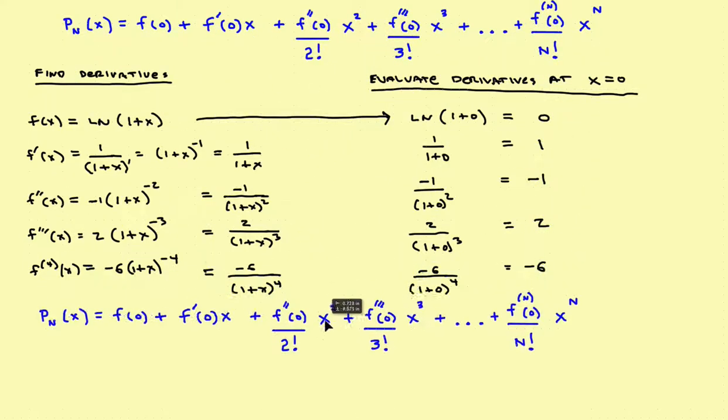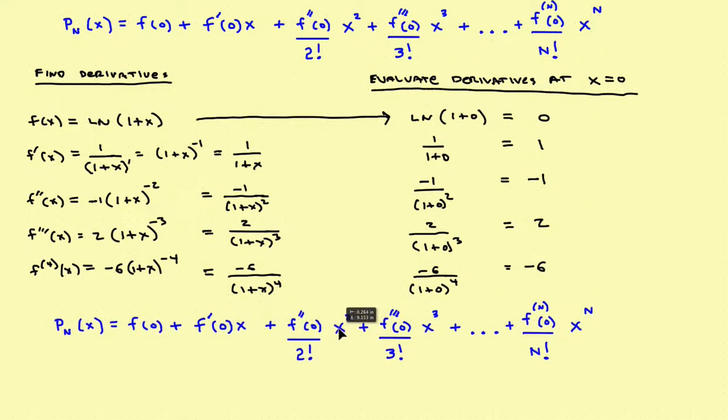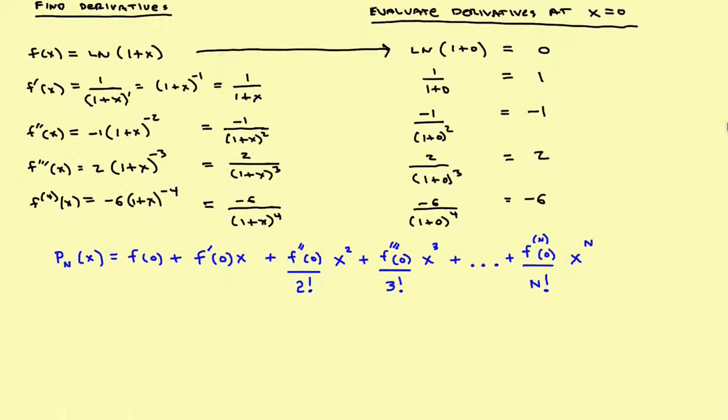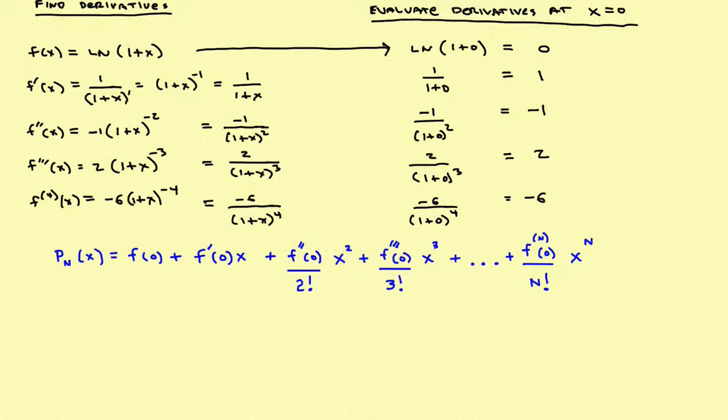So if I take this and I'll scoot it down, this just allows me to start over again from down here. So I'll move it down to there, get it to right here, and we'll go back to work again. So now the idea is just to fill in these parts of the polynomial. So what I've got is p sub n. So p sub n of x is equal to, again, f evaluated at 0 was 0.